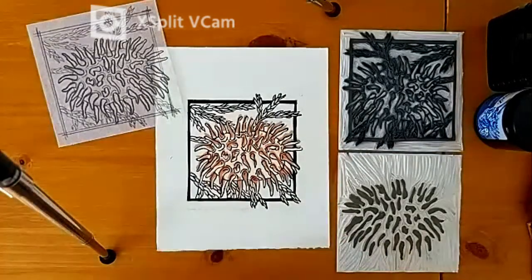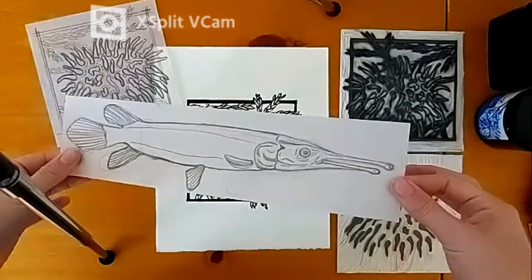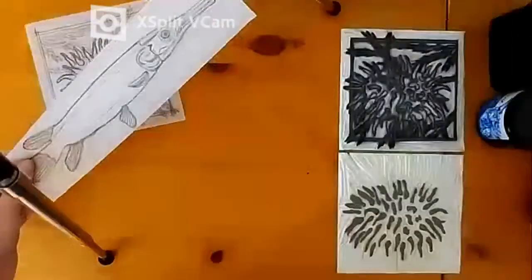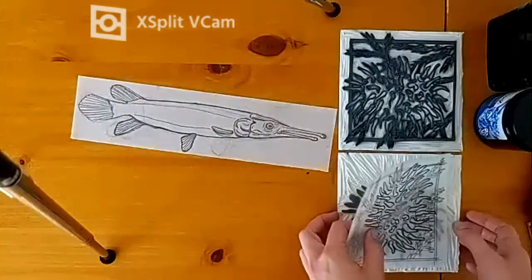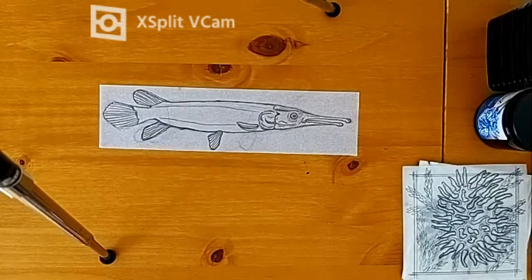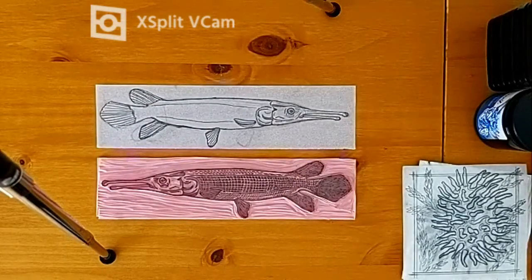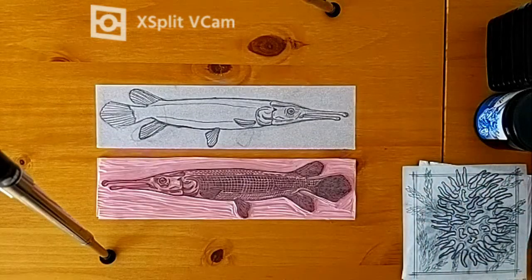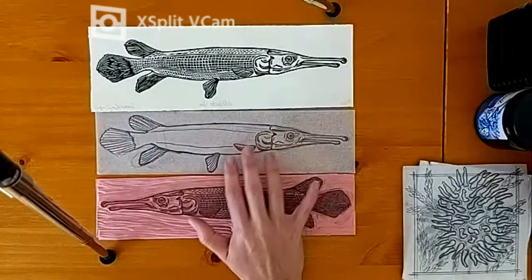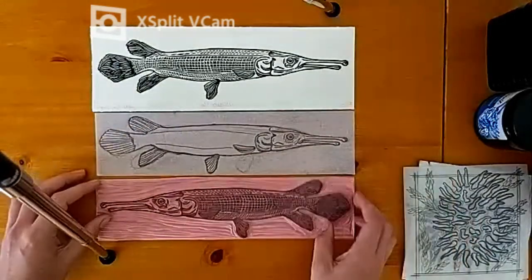But you can see you have some of these prints here. And so you've seen throughout this process how we can go from some of our sketches, for example, an alligator gar, like this. When we talk about interest driven, I created this print after listening to a full podcast about alligator gars. And I just thought they were so cool, hearing about them and hearing about their background as people thinking that they're trash fish. And so we have the alligator gar here. This is ultimately how the block turned out. And then the print itself looks like this. And so you can see, this one's nice because it fits all right here. And so you can see here with these blocks.